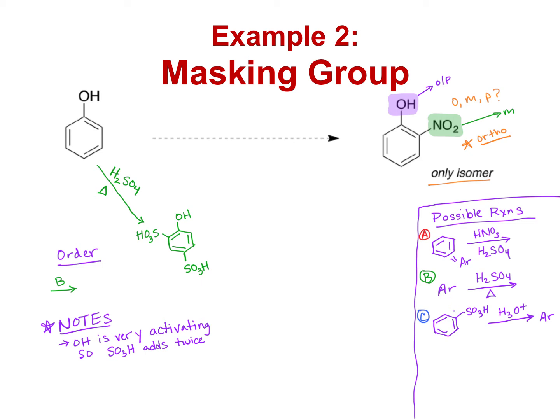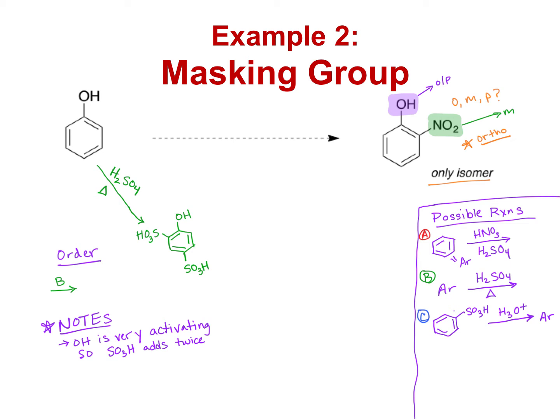Other groups added to an OH might be a different amount. So for example, if you tried to add a bromine, it can brominate at all three spots because it's not as deactivating. But for this example, we're just going to do this one, which we know will add twice. All right, so we got those two groups covered, but notice now we have this hole open on the ortho side, and that's where we want to put something. So that's going to be really cool. So let's go ahead and do that.